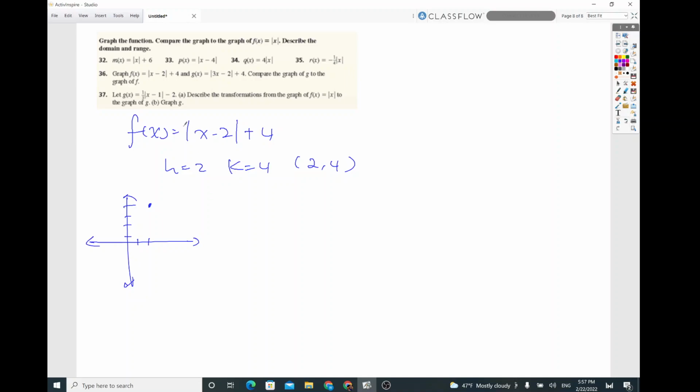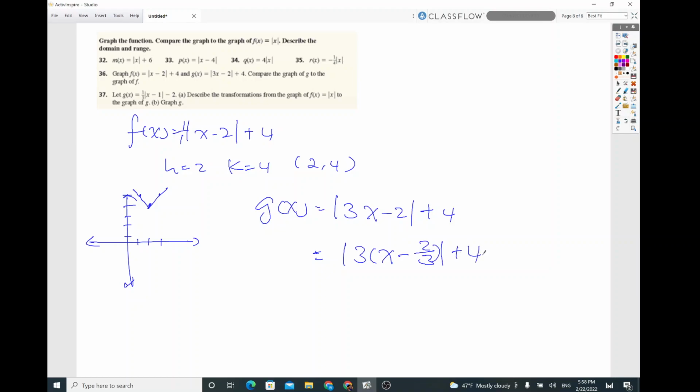And the slope here: this one is not showing any number right in front of the variable, so it's always 1 over 1. So up 1 unit, 1 over to the right, or up 1 unit, 1 over to the left. For the parent graph, it's just like that. But now for g of x, it's absolute value of 3x minus 2, plus 4. You might be wondering what's the point of having the 3 right there. Again, the 3 is just a scale factor. We can always factor it out, so 3, and then whatever remains, just rewrite it: x minus 2 over 3.